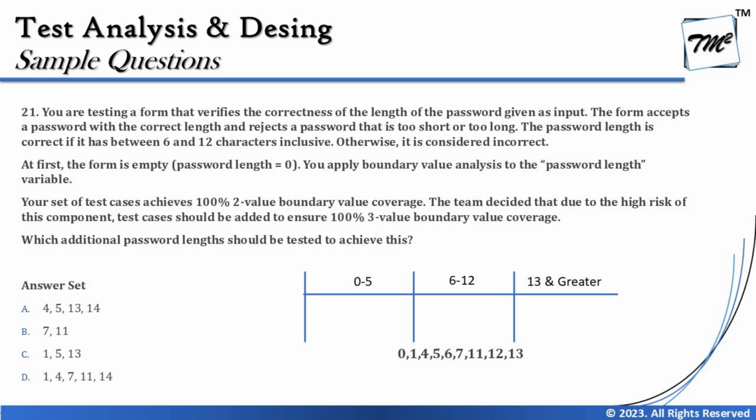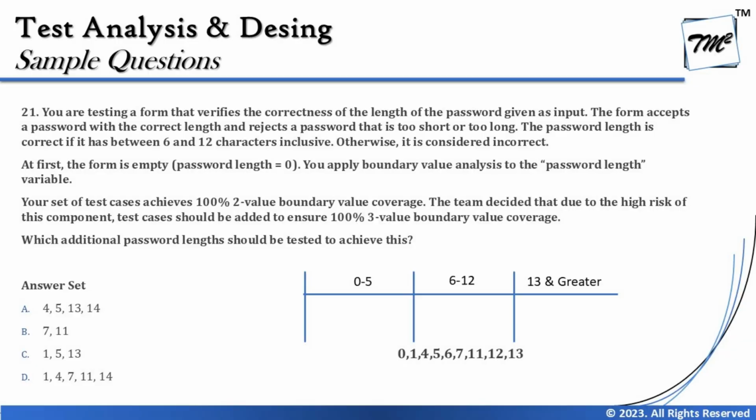We need the 14 there as well, because that's the outside. But that's a little tricky part, because as per the basis, we don't say that 14 is a boundary value in the invalid extra. We take LB, LB minus 1, LB plus 1, where LB is also input in that particular range. So you can go back to tutorials and quickly check that if you have any confusion. But in this case, it should be up to 13. But for some scenario, the option has been given with 14 as well. So 0, 1, 4, 5, 6, 7, 11, 12, 13 is the only values which you will pick up for the 3-point analysis.